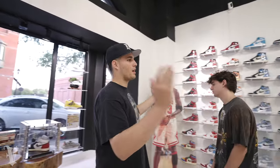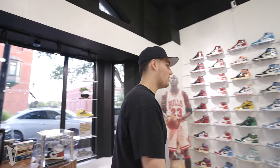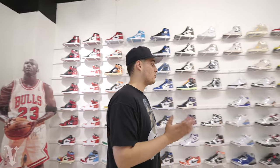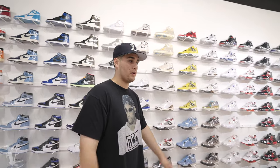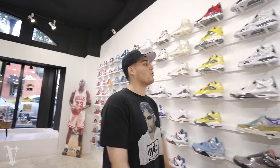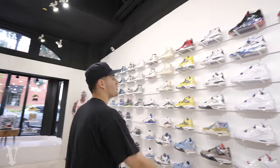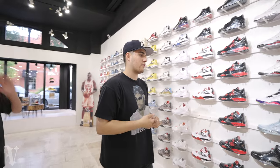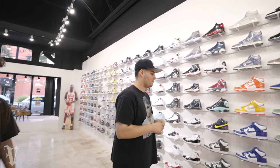After that, the main attraction of the store — the shoe wall. Older heat, newer heat, we got everything. Our prices are very good. A lot of people think every store taxes but we're not one of those stores. We've got mocha threes, white cement fours, motorsports, pure money fives, Toros, two pairs of green gloves — cool stuff you don't see every day, because a lot of stores nowadays are nothing but Dunks.